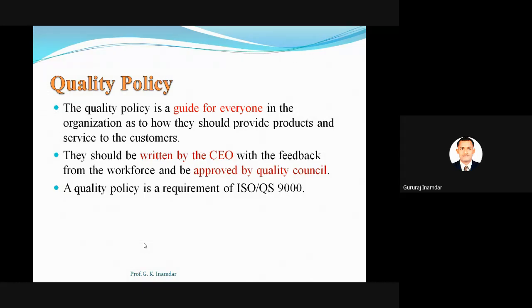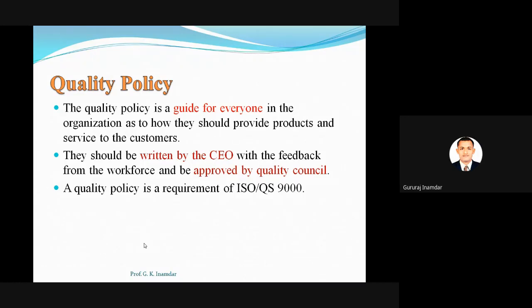Now, which policy is followed in the organization? Okay. The quality policy is there for everyone. Policy, we can say like an LIC policy. Okay, policy is nothing but something that already exists, or something where a plan is there. Or we can say the guidelines for each and everyone.